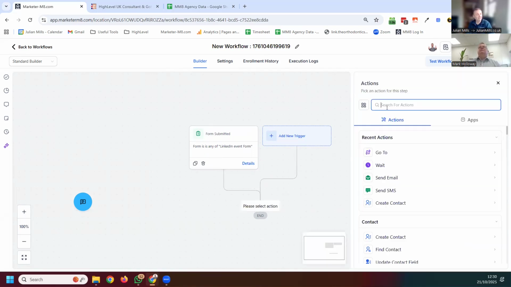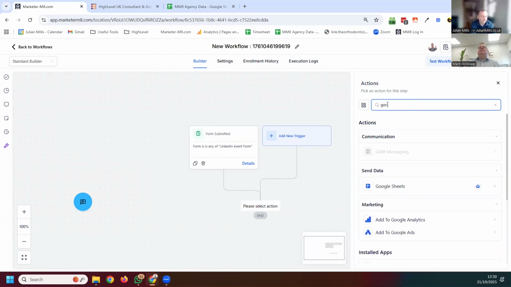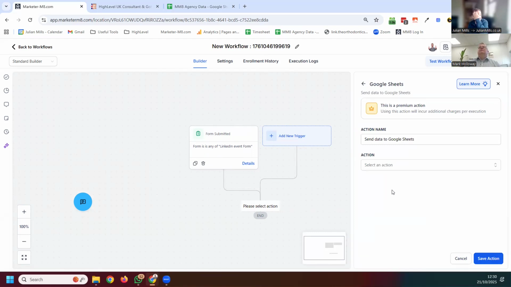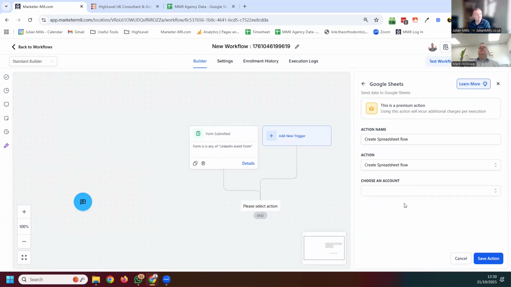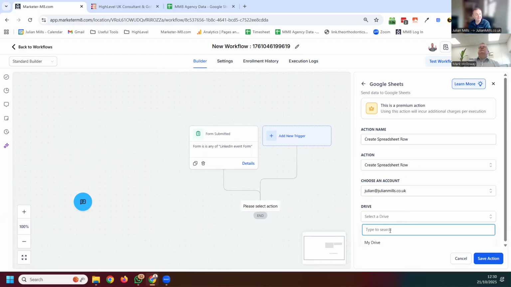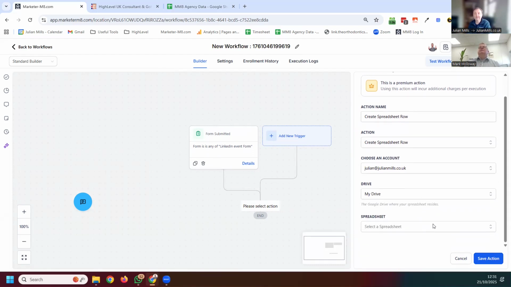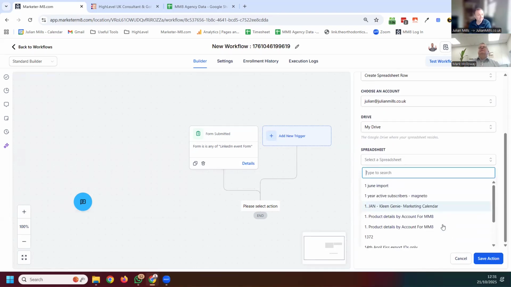Click on here, and then we go to Google Sheets. I'm going to send it to Google Sheets and create a spreadsheet row in that Google Sheet. Choose an account, my account. Select the drive, my drive. I've set the spreadsheet up on my Google account, so choose it there.